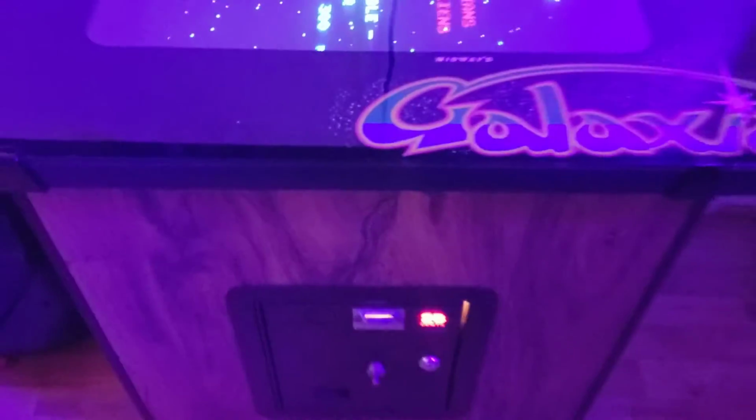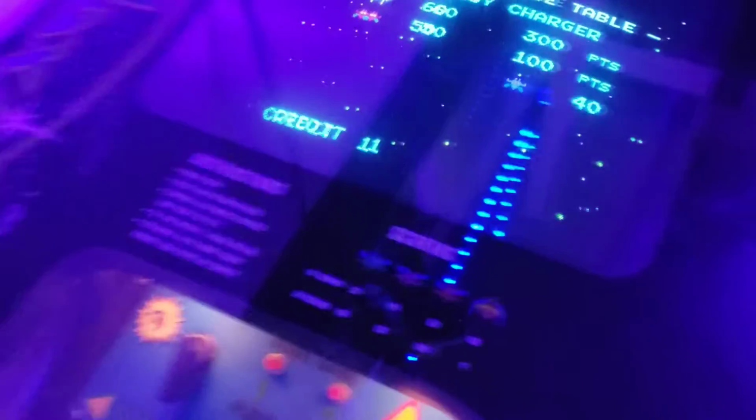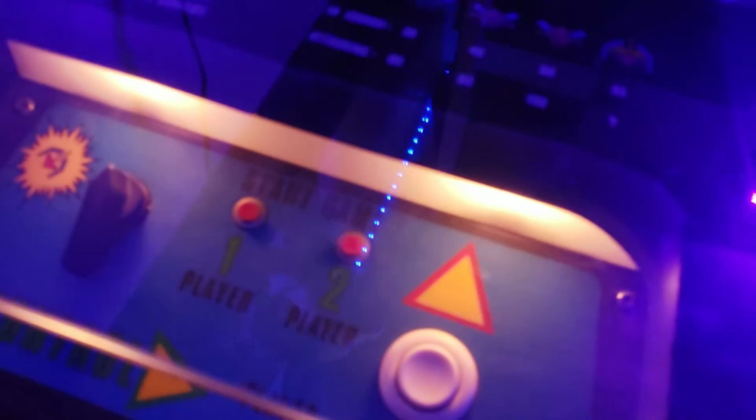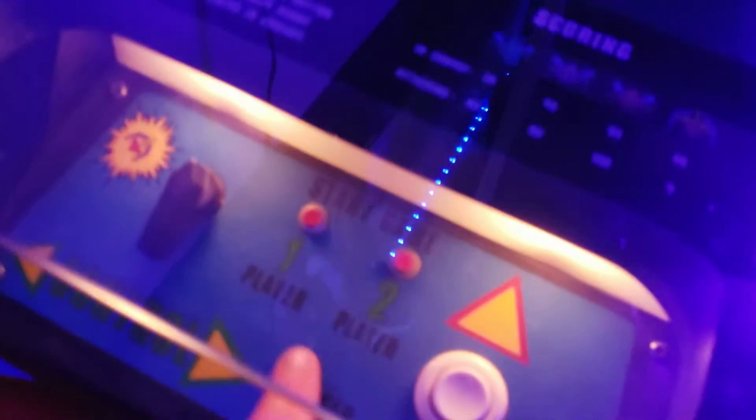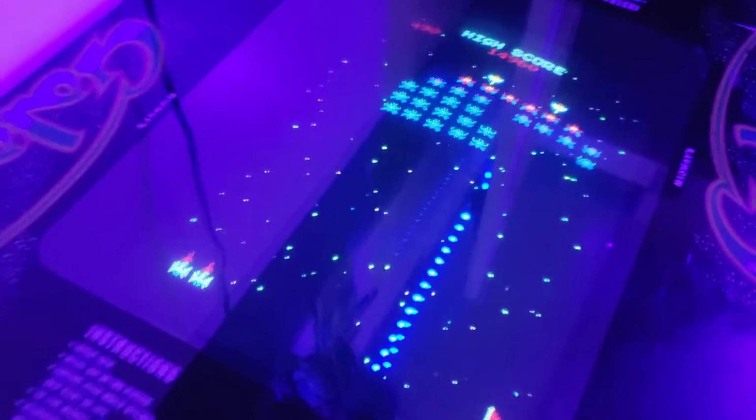I'll go ahead and drop a quarter in it here and play it real quick. We got one credit on it, and on most of these Midway cocktails, the start buttons are these little buttons here on the player 1 control panel. So we'll hit that, and I'm not going to be able to play very well with one hand here, but you can see how much quicker you can shoot on this thing. Oop, I just died, but basically as fast as you hit the fire button here, it shoots. So it really speeds up the play of the game.